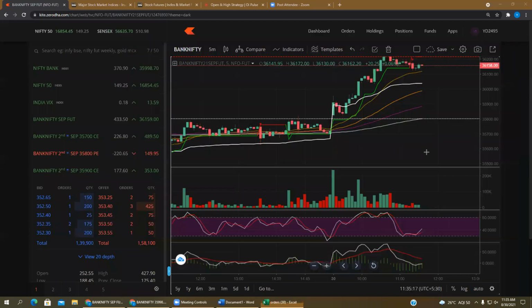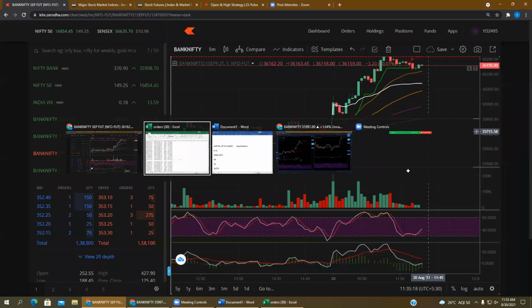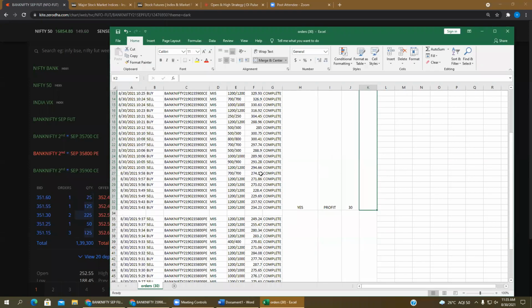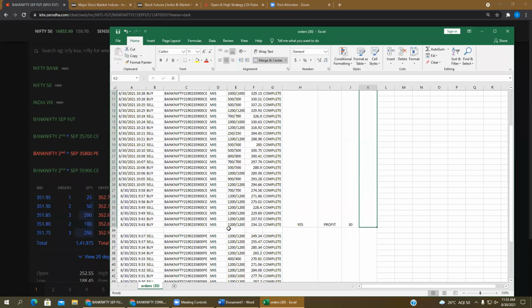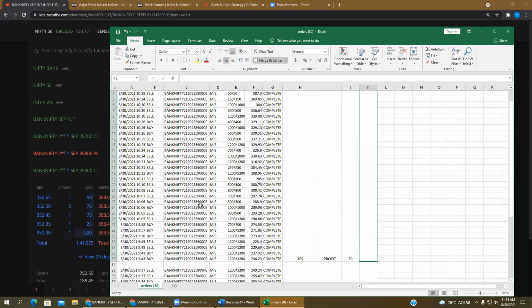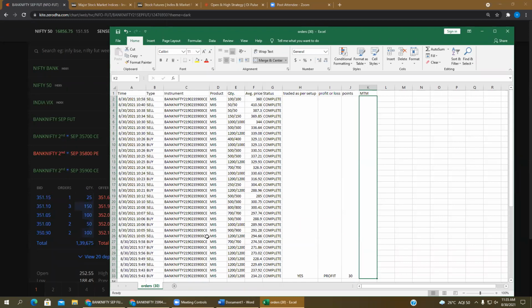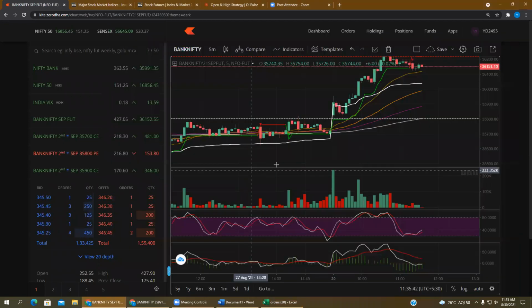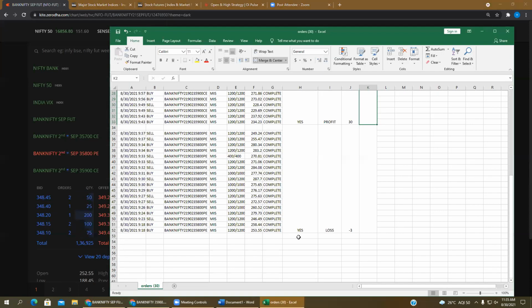M2M is 1,30,000. Simple as that. Now, why did I take only two trades? Because wherever I was buying, the trade was continuing. It was not that I had exited everything and I was waiting. I was adding and then reducing some quantity. That is what I was doing. So this was the second trade. Actually, if you see, I've just taken two trades. This was completely part of the one trade, and this was completely part of the first trade. So this is how you have to maintain.